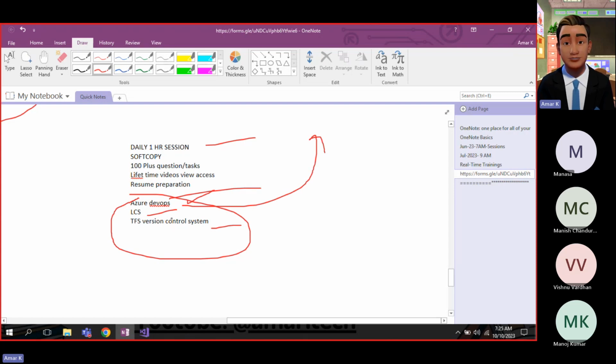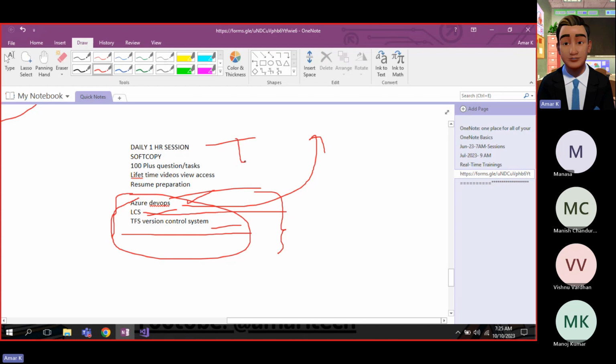But how to link this? LCS is for deployment purposes, and the version control system is used to compare the code, bring back code backups, and check the version history. Once you enter the real world, the very first time your manager says, okay, I'm assigning one task in Azure DevOps, please go and check your task.